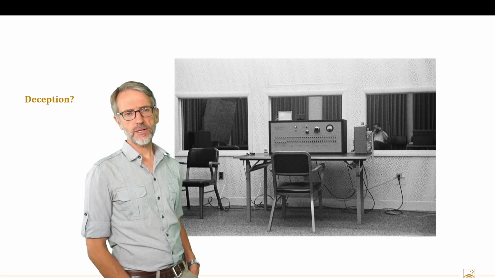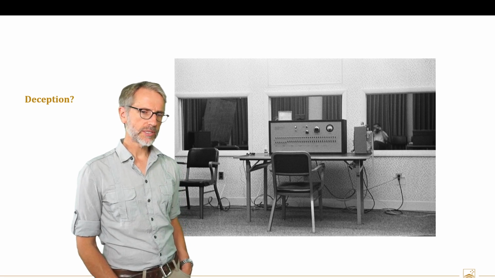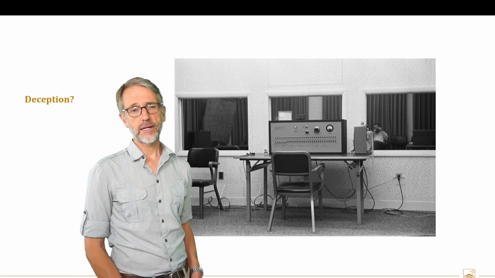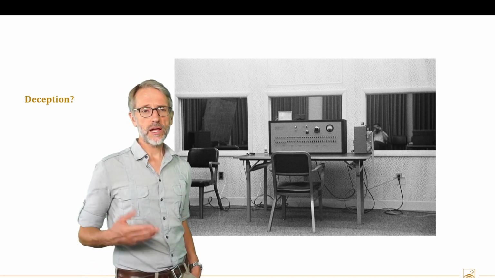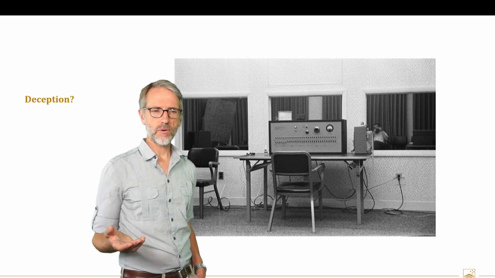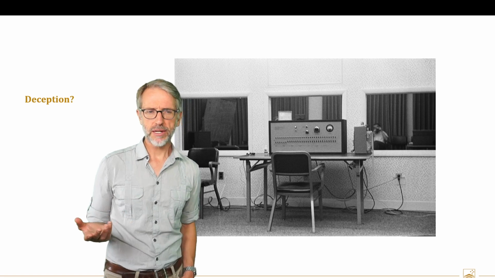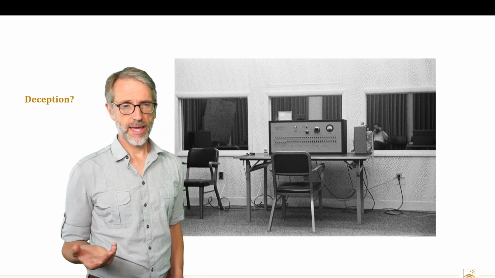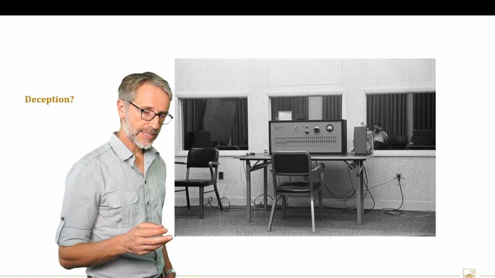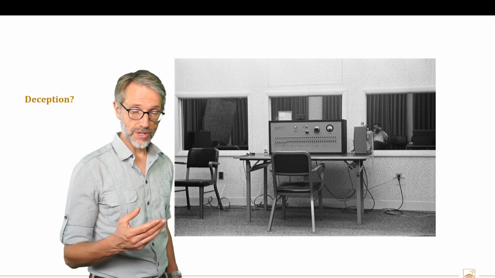Well, this thing called deception, where researchers use, in effect, a lie to tell the subject what the experiment is about. They make them believe that the experiment is about something that it is not. And then, under that pretense, they collect data that is specific to their experiment of interest.